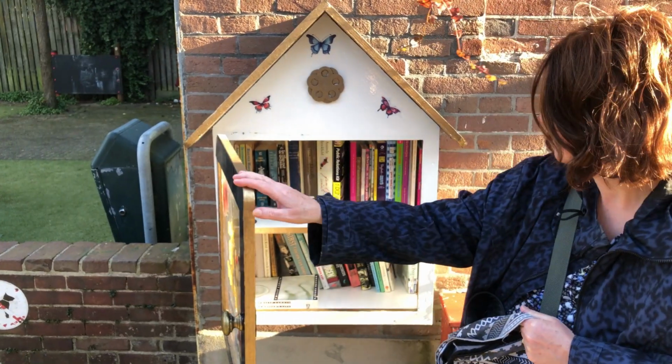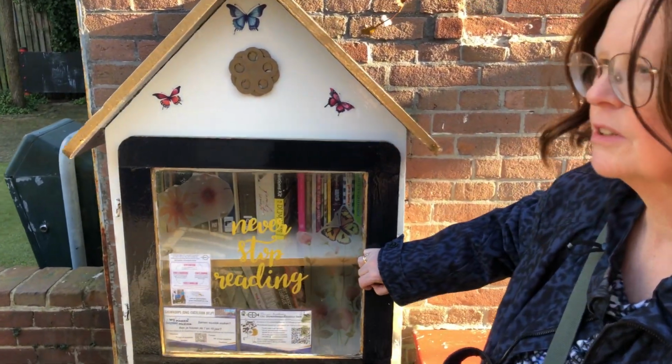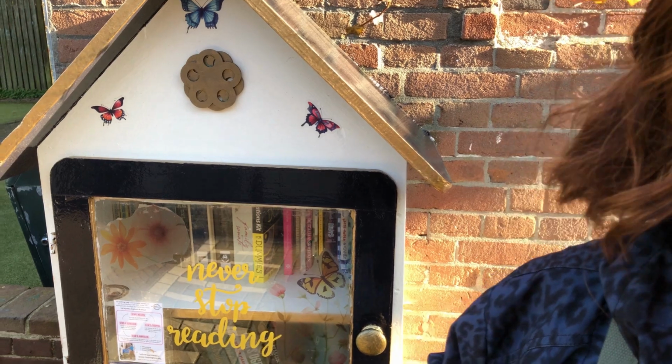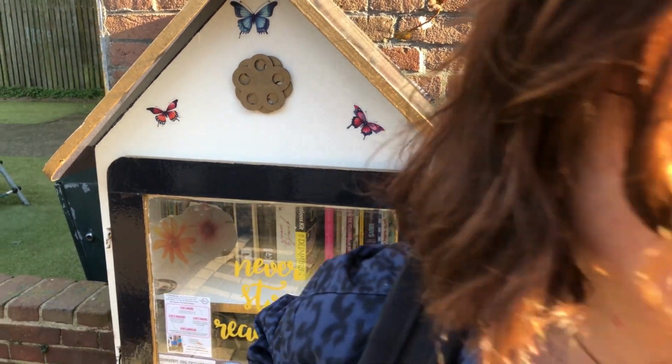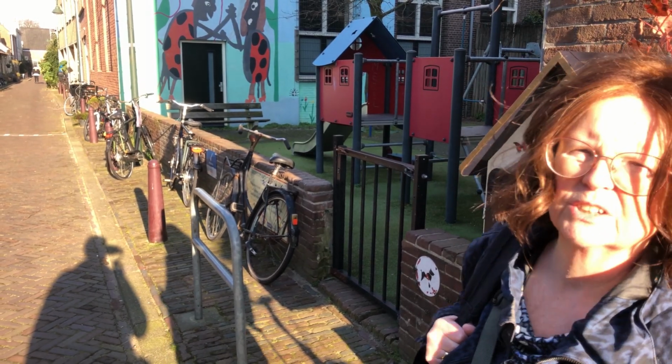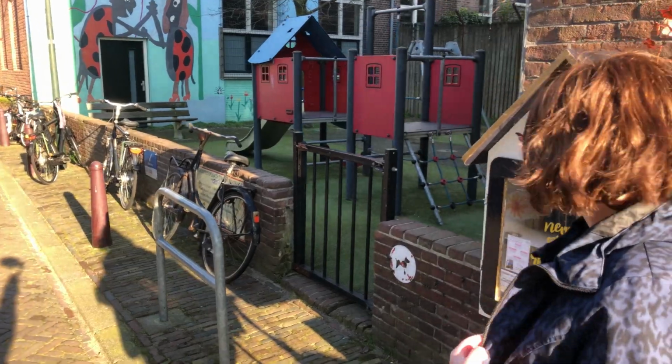So I suppose one other thing to mention about Delft is that in addition to having Vermeer and the Delft pottery, it's also a university town. They have TU Delft, the Technical University of Delft, one of the best technical universities in the Netherlands. So they may not be going in for things like Philip Larkin, but they're a very smart bunch of people here. Can I just say that one of the Leiden versus Delft things, which I heard about and which might not be true, is that Leiden went for telescopes when optics were invented in the early 1600s, and Delft went for microscopes.